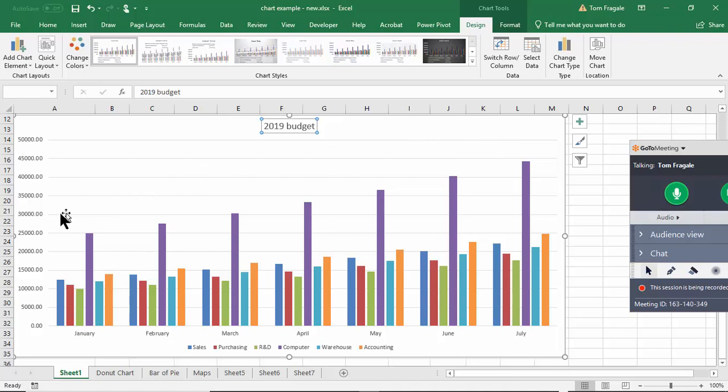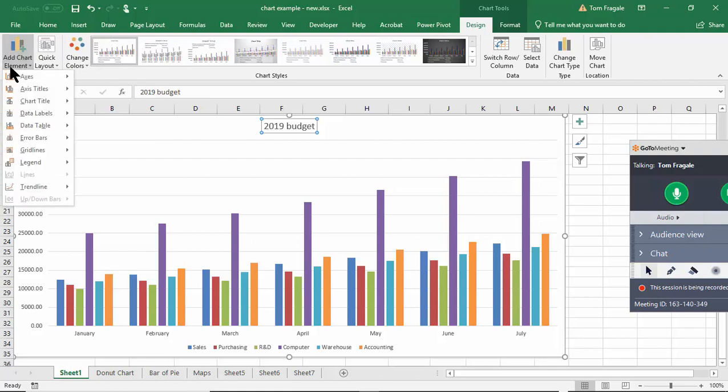Another title that I like to have is over here on the left-hand side next to those numbers. You've seen these before. It might say dollars or gallons or cases, whatever it's going to say. That's called the axis title. So again, we're going to the Design menu, and then I'll say Add Chart Element, and then I'll pick Axis Title. The horizontal title is at the bottom and the vertical title is on the side.